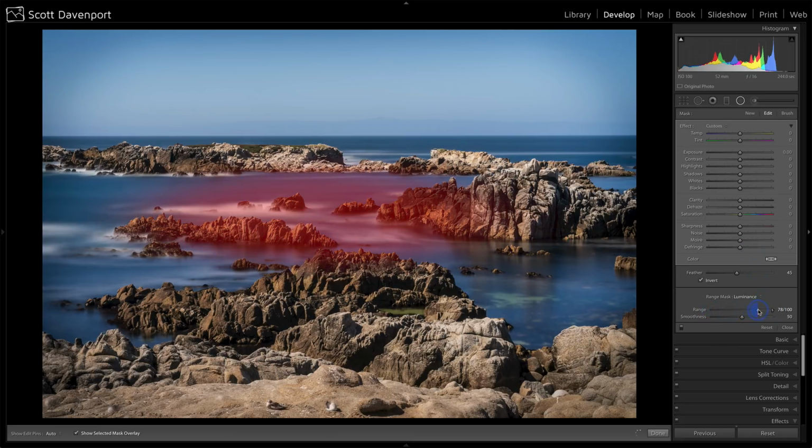I want to just have the highlights happening. So I'm going to take all the shadows and move them away until I get just the highlights. And I'll have to tweak the range a little bit here. Something like that. And now we'll tighten up our filters so that I'm not hitting too many of these top rocks. I can always brush it away, and I probably will. Let's open this up a little bit more. Okay, so the mask itself is looking pretty good. Let's turn that off. And now we can go to adjustment.